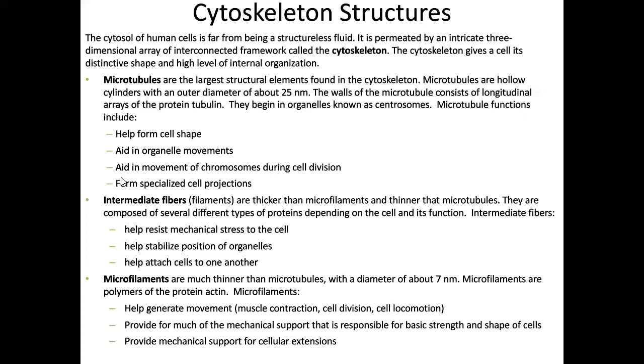This is what I want you to know, these four bullets. They give shape to the cell or help with forming the shape of the cell. They aid in the movement of organelles. They also aid in the movement of chromosomes when a cell is going through cell division. And they form specialized cell projections, which we'll talk about in just a couple of slides.